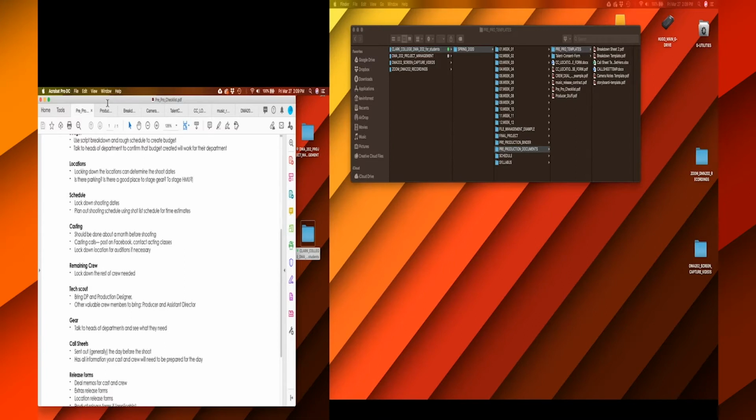After you have the location confirmed, there's what's called a tech scout. That's where the director of photography and the production designer and anybody else related to that, so the DP might want the gaffer and a grip to come along, because you're going to start to figure out where you are going to shoot. Are you going to shoot that way? And you might shoot that way. So that means over there is clear to put all of our gear. So that's the tech scout.